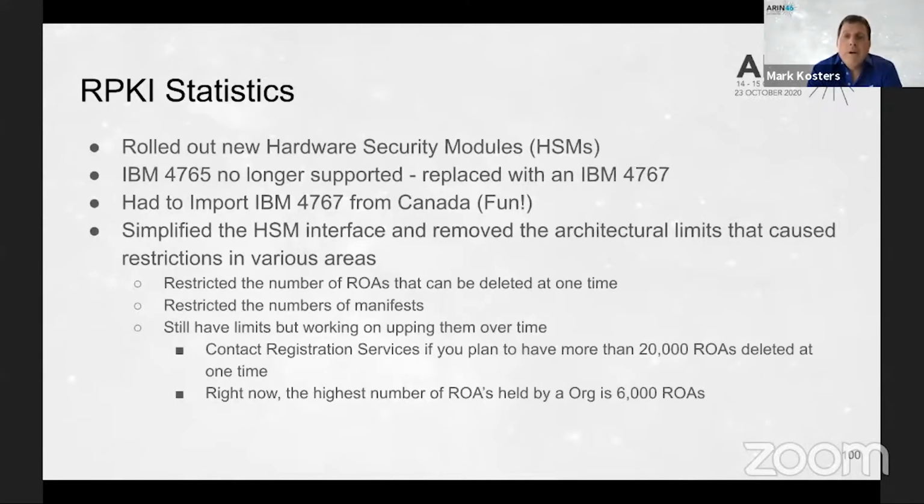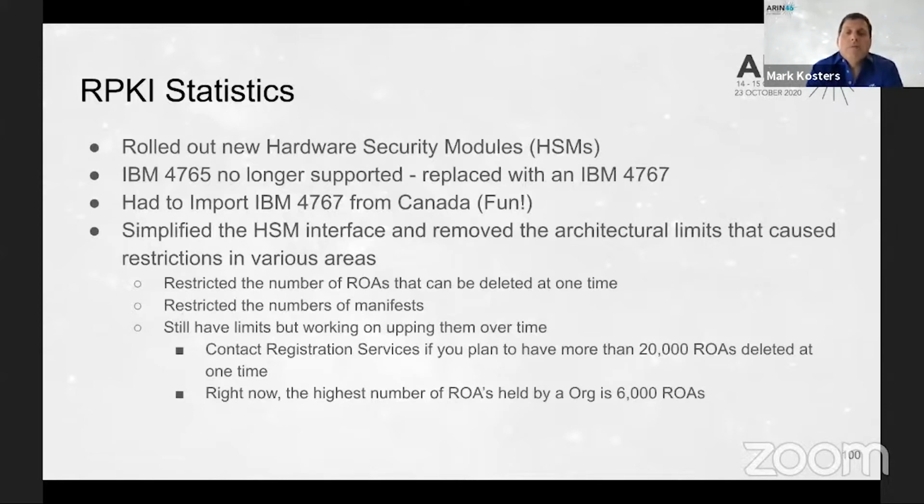So when we did this, we actually implemented a very simplified interface to our new HSM and removed many of the architectural limits that caused restrictions in various areas. For example, with the old system we could only have a few ROAs deleted at one time. That has now been changed. It's a much higher number. It's not unlimited, but it's certainly much higher.